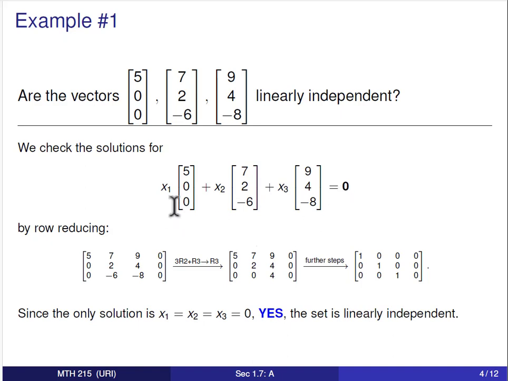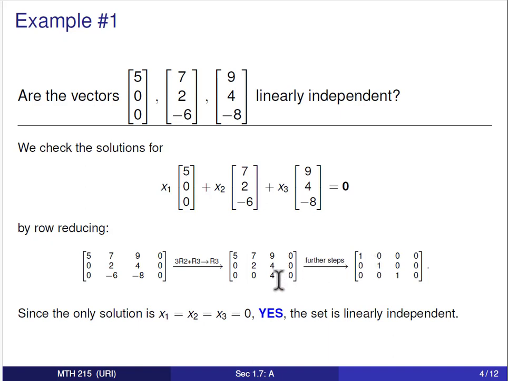Now, this vector equation, we know how to solve those. We solve those usually by setting up an augmented matrix, and so we'll do that here. We'll take each of these vectors and write it as a column vector in the matrix, and for the augmented matrix, we'll take the zero vector and we'll write 0, 0, 0 down the right-hand side. Now, if we do some standard row reductions, taking 3 times the second row and adding it to the third row, for instance, you'll see that we do get a pivot position in each of those rows, and that pivot position happens before the column of zeros.